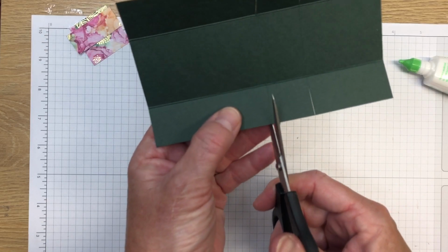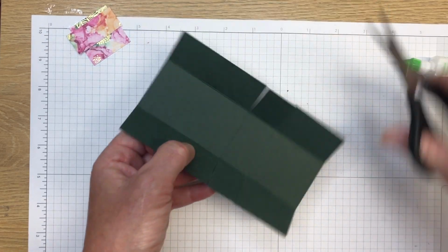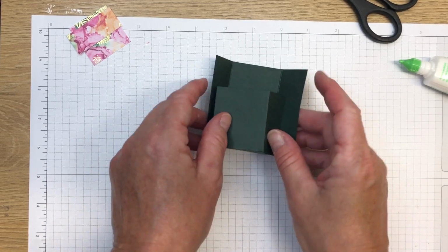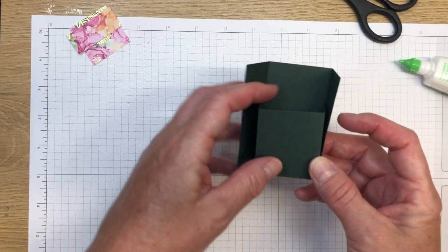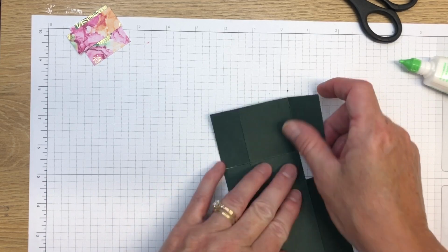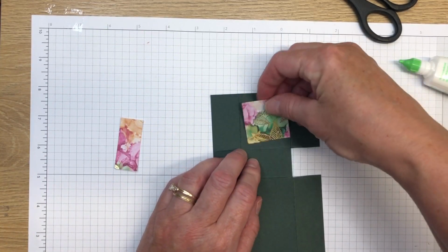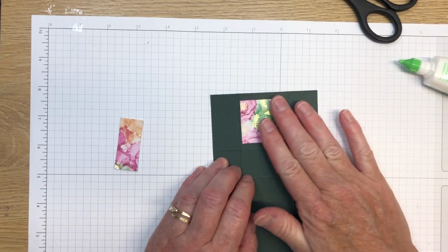So again, I'm just snipping right up to that score line, same process as before. Now this is going to be the liquid glue compartment. It's going to kind of look like this. But the first thing we want to do again is put our designer series paper on this and then just figure out, oh boy, I hope I didn't cut that one wrong.